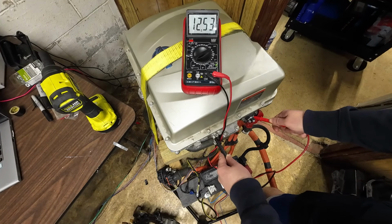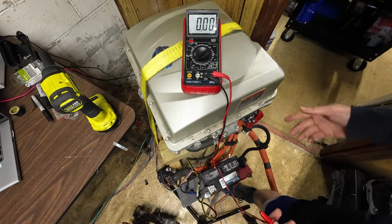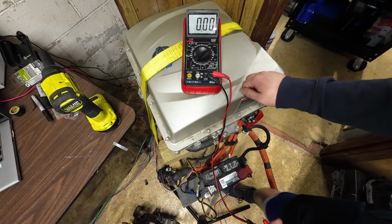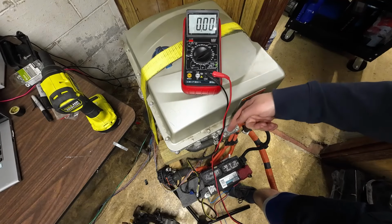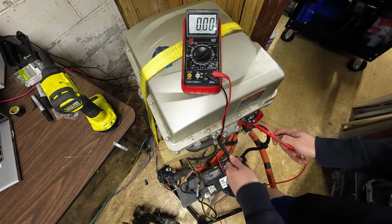So now if you could hit the power button, this is like turning the key, nothing's going to happen. Now press the run button real quick so I can turn on the battery pack. Now you just saw it jump up to basically 14.5 volts. Why did that happen? Well, that's because now that this charger has the whole 380 volts coming into it, it sees that battery down there and it's going to send the command to start charging through these 2 connectors. It basically charges the 12 volt battery from the bigger battery.